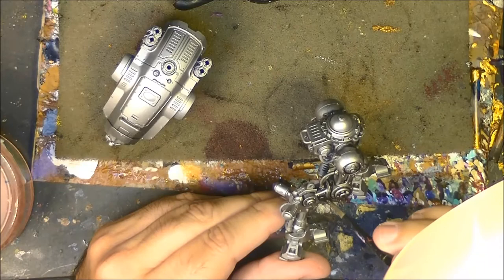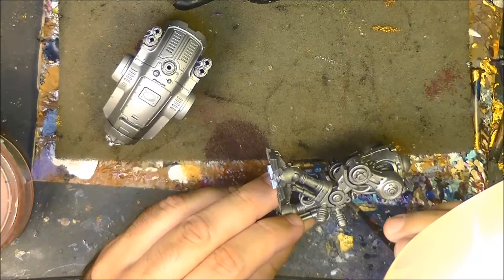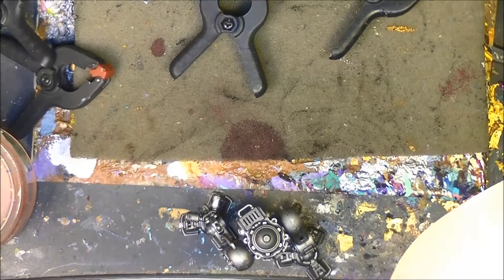I do all the wash here, and I come back once this is done, so you can see how the different parts look once the wash is done. Once the wash has dried, it will look like that. We are going to do a dry brush with Ironbreaker.